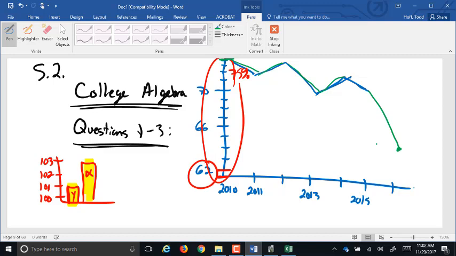So then the next one, question 3, is asking, what questions would you ask if you were looking at this data, trying to decide if this was a significant trend that we needed to do something about? What questions would you ask of this person who compiled the data and made the graph so that you could get a better understanding of what's going on? What information do you think you would still need to know? Did you guys come up with any questions?